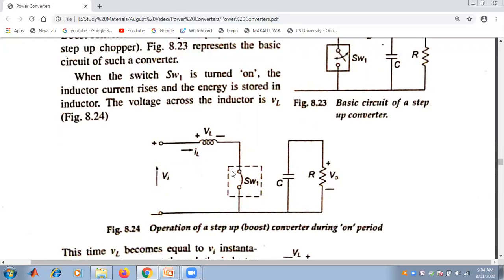When the switch is on, the diode will be omitted from the circuit, and it will act as a reverse biased circuit, or we can say it will act as an open switch. If I follow the voltage profile across the inductor, the diode will become reverse biased, and in the case of reverse bias, the diode will always act as an open circuit.